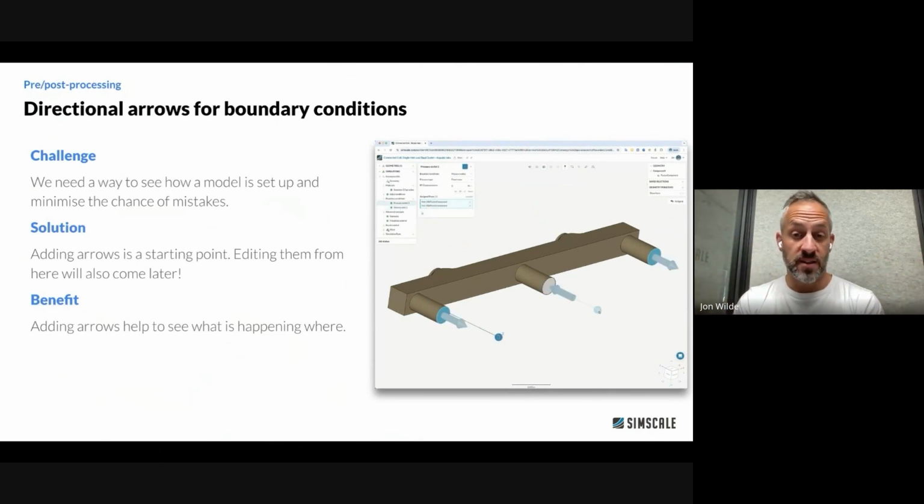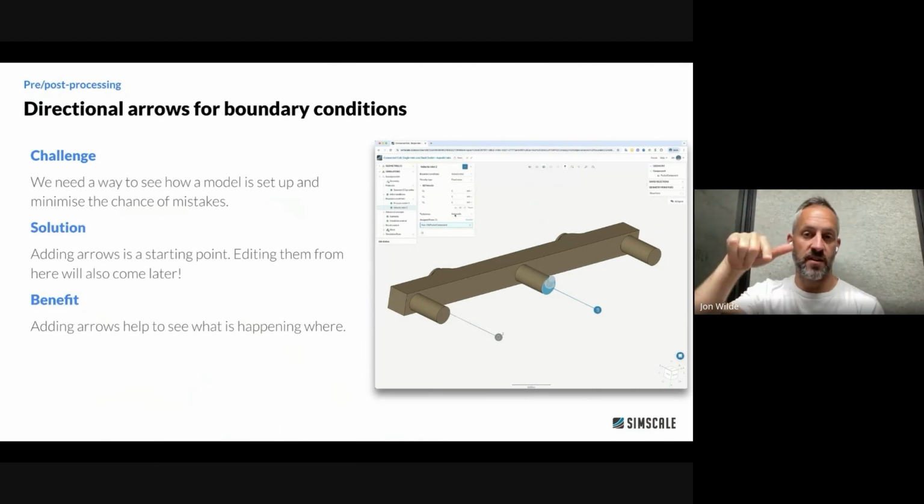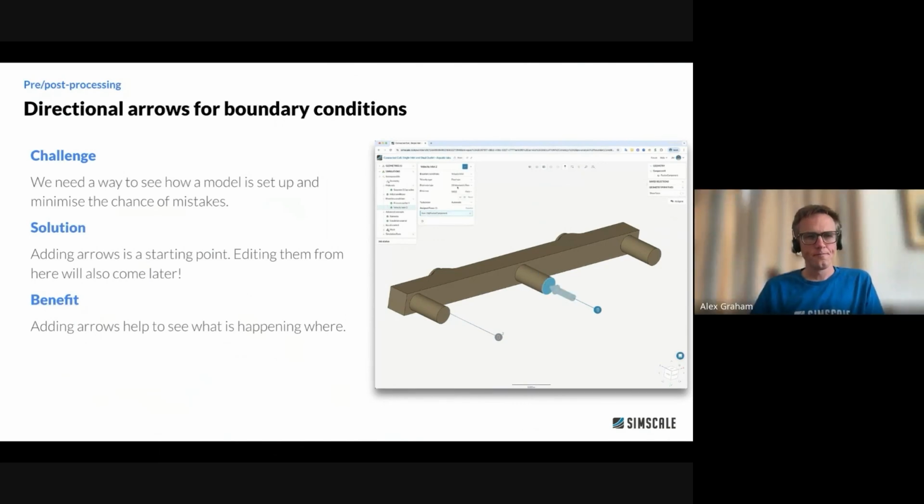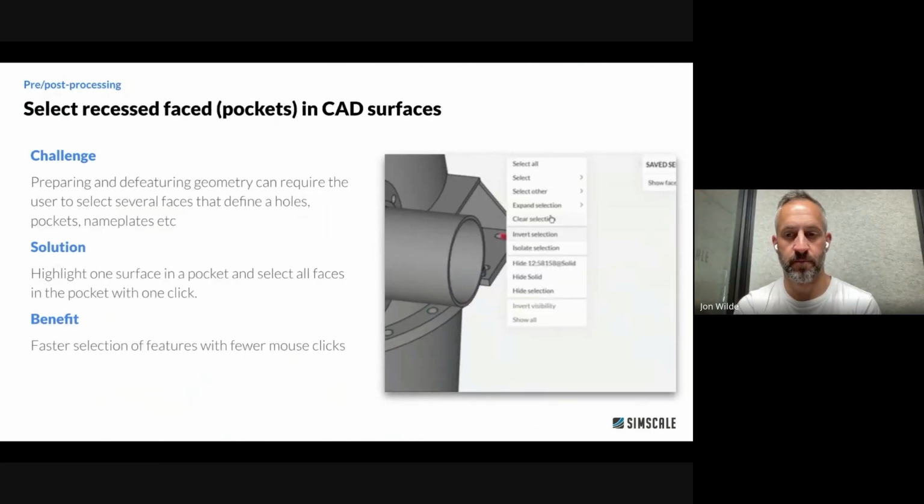So you can very quickly see what's happening. And then as far as next steps, we'll continue to build on this. Here, you still have to define the angle using vectors that the air will enter your simulation. But in the end, we'll be able to drag the arrow around, and it will be easier and easier to use. So we'll continue working on this. All right. Shall we move on? Yeah. Cool.